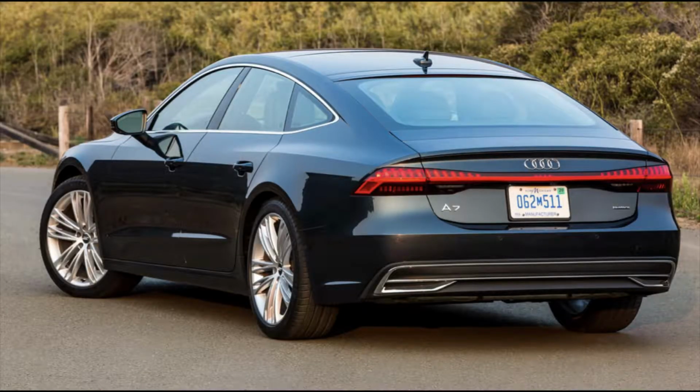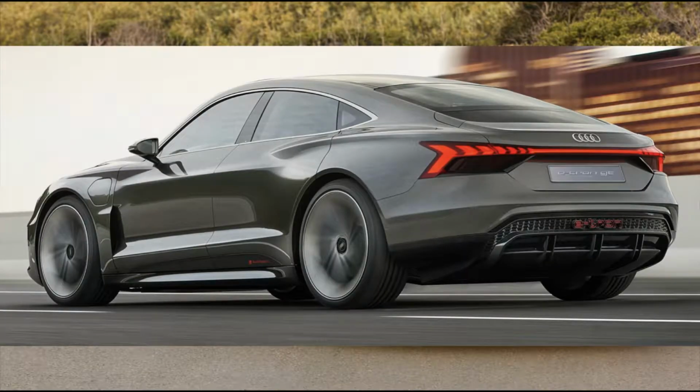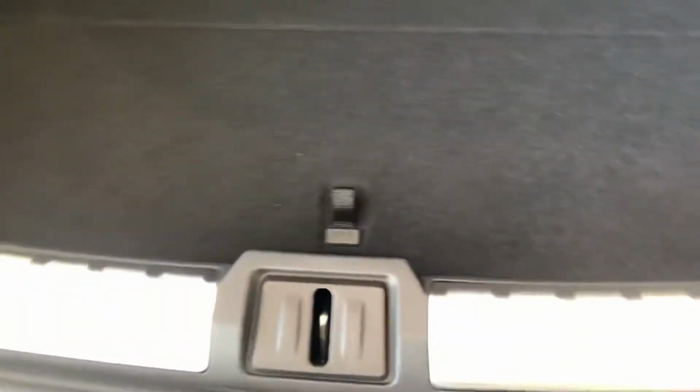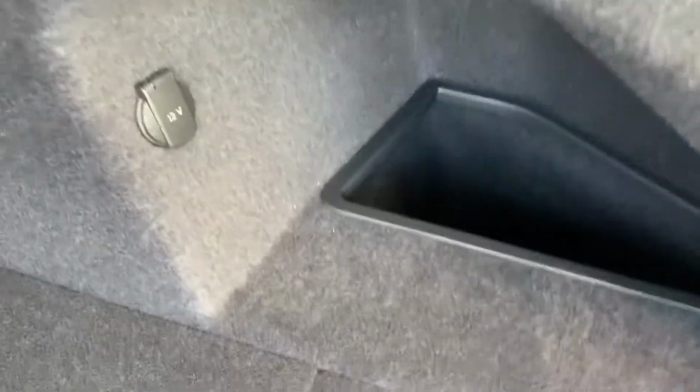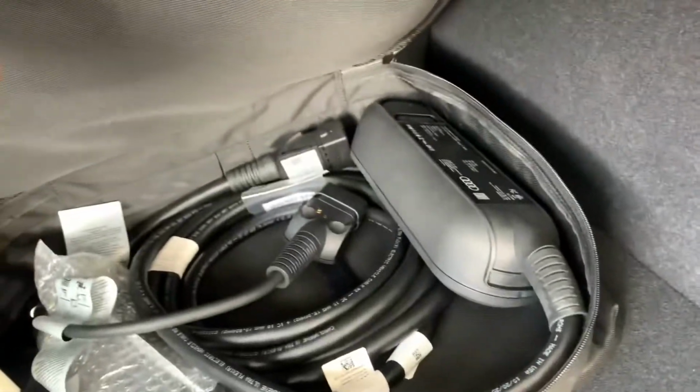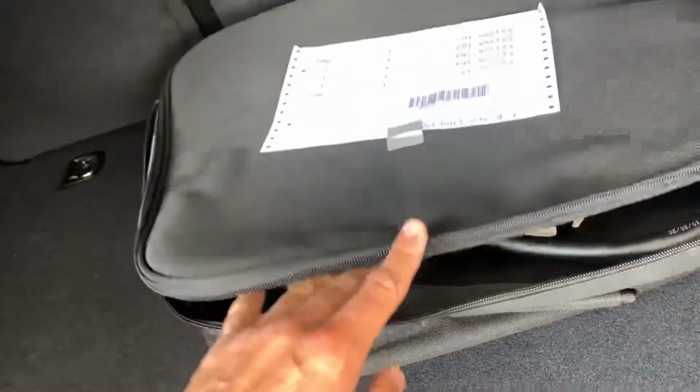But when you compare the brand new 2022 Audi A7 or S7 to the e-tron GT, they look very similar. But I think it's kind of standard on all Audis in the back to have those two little cubbies. And in the back as well, you have an additional cubby for extra storage. So that's nice. I think you can pretty much store whatever you need to. Even if you wanted to go on a road trip, if you can pack correctly, then you can fit a good amount of stuff in there. Of course, the Audi comes with all the little functions you need to get out of the trunk in case you get locked out by your buddy.